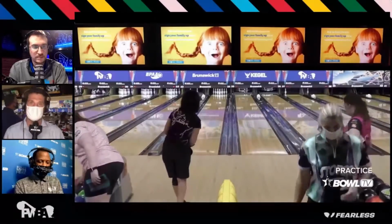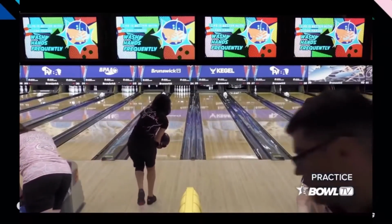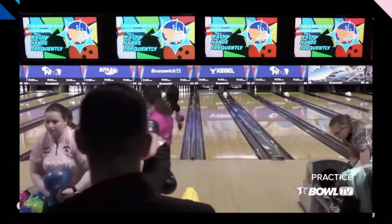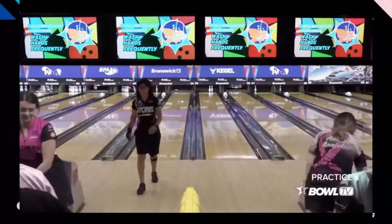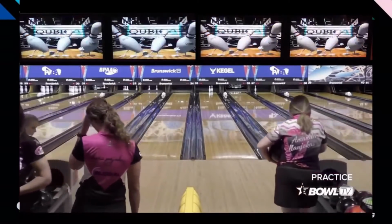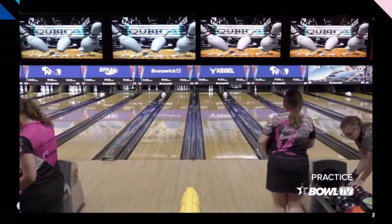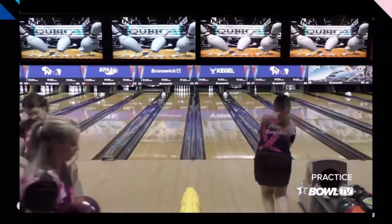Daria Pajak, you're talking about straighter is greater. There's a player who can kind of manipulate and do a couple of hand tricks at the bottom of her swing. She was up the back of it as much as I've seen her in a very, very long time. Just really kind of throwing it hard up the back with some urethane. It still was hooking a lot. So I think you're absolutely right. It's who can manipulate the ball.